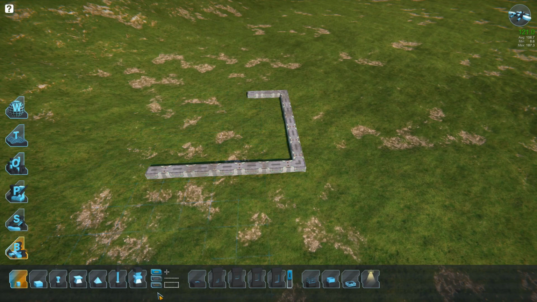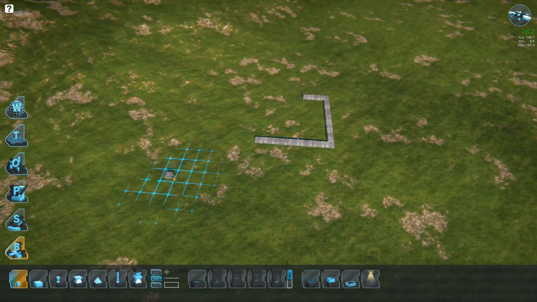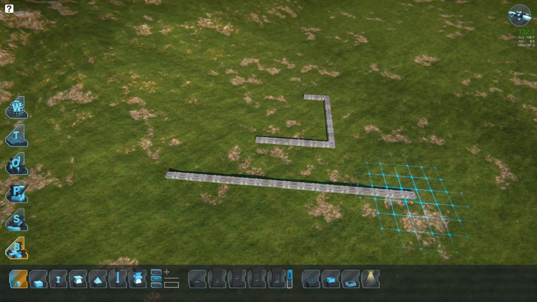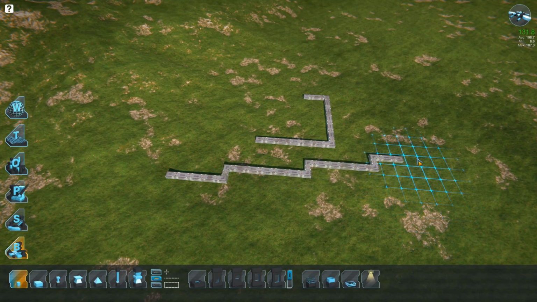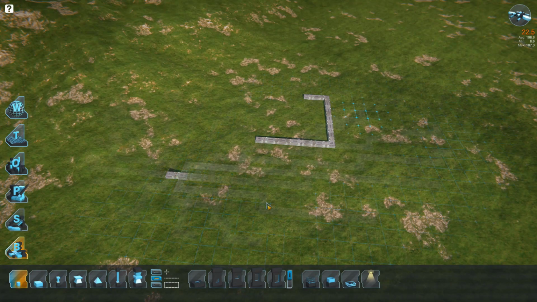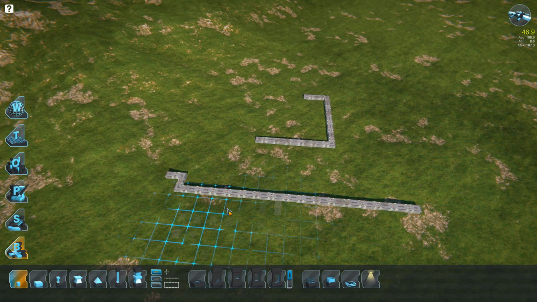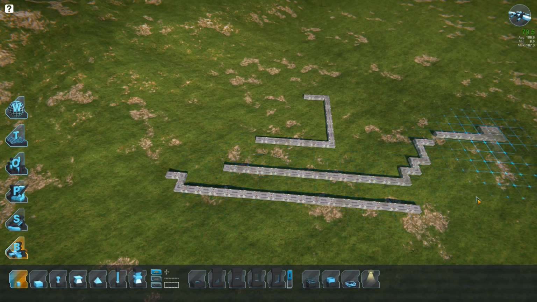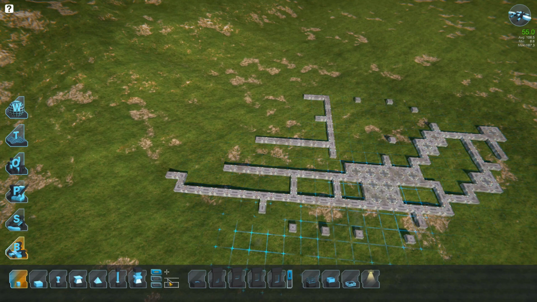First off, we have these three buttons. This one is single place mode, this one is line place mode, and this one is square place mode. Line place mode allows you to create a line, but if you want to move it, simply hold down click. It's that simple, and you can make an incredibly easy building right there. Whereas with the singular placement, if you move around, it will create this mess.